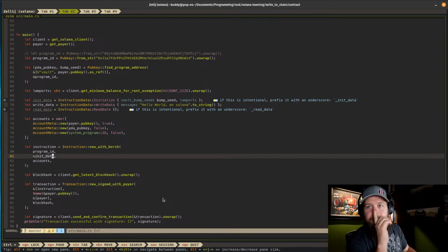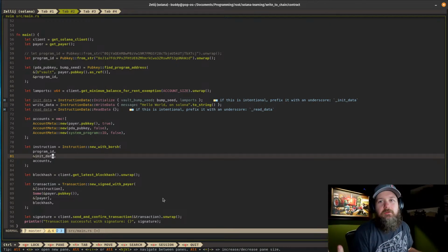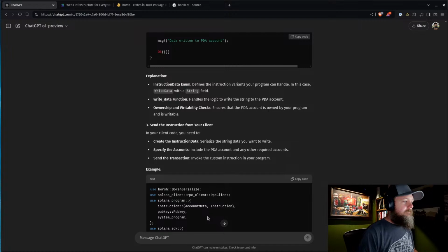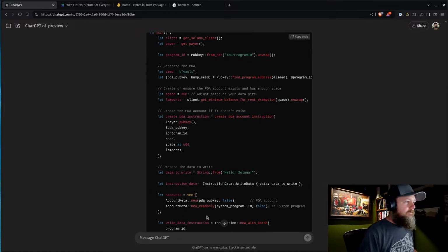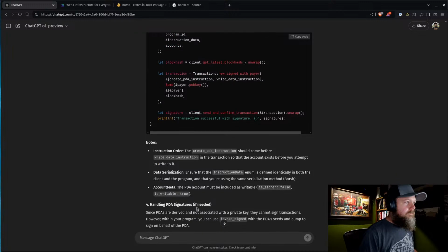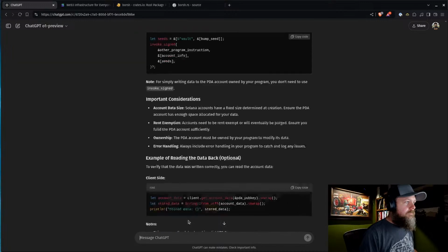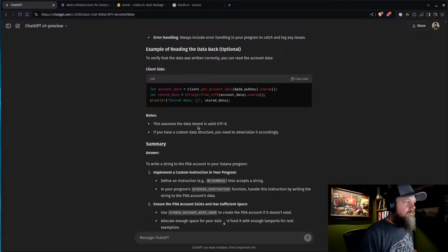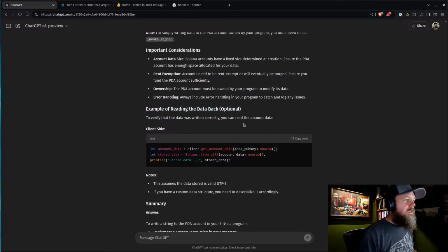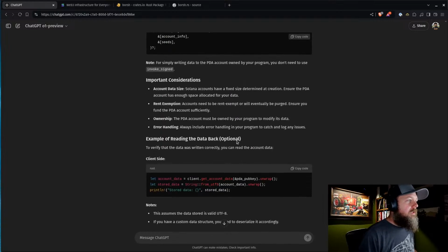You know what? We need to figure out how to get the data back out first, because there's no point in writing to it if we're not going to be able to see it again. So let's do that. Here we go. Example of reading data back out, optional.